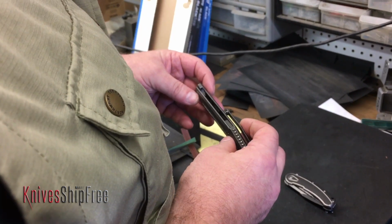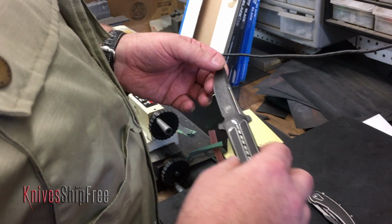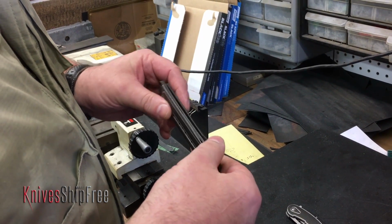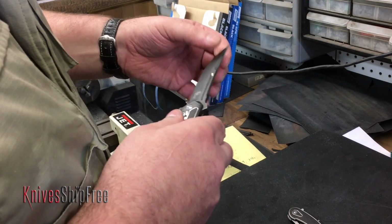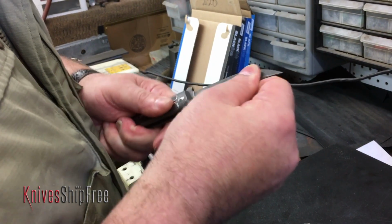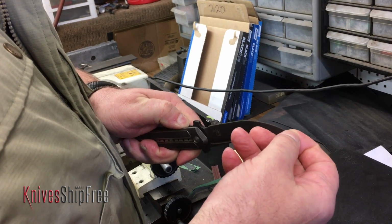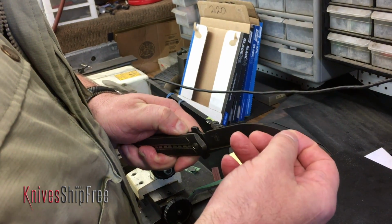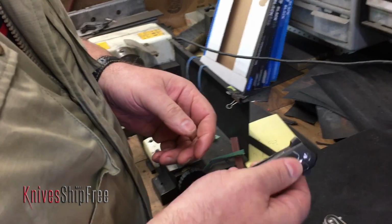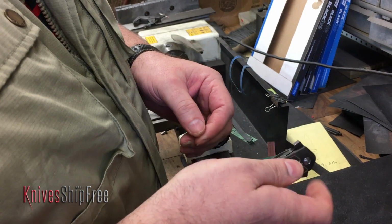Every time I get some knives in from David, they have to be inspected. We have to look through them. What I'm looking for is the evenness in the grind lines. First thing I'm checking is the action. I don't want any blade play in the closed position. I don't want any blade play in the open position. I don't want any vertical play like this. It means the lock's contacting too high. I undo the lock and then I try to move it laterally. No movement is acceptable in that case. The bearing action has to be nice and free and smooth. Detent's nice and crisp, but not over detented.